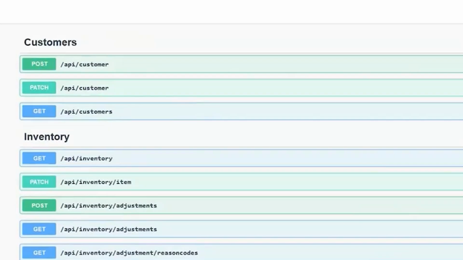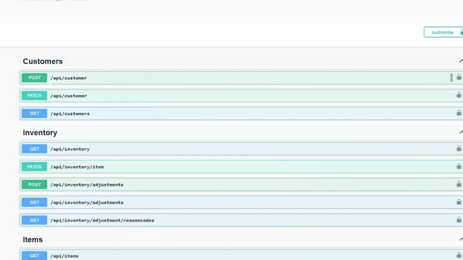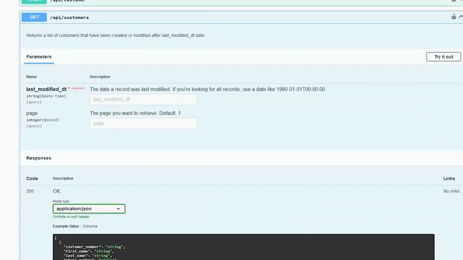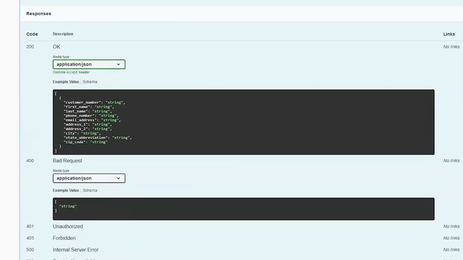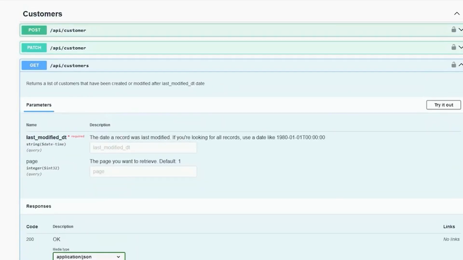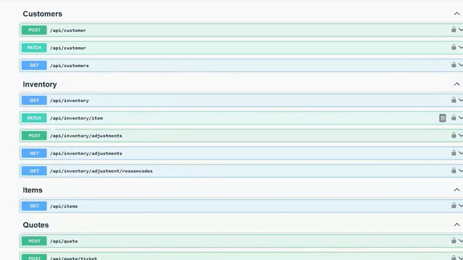And I'm kind of nearing the end here, but I just want to drill quickly into one of these endpoints. They're all like this, but really unlike the NCR API, we built this with simplicity in mind. And I say that because throughout all of these endpoints, you'll see that they're in English. I'm a firm believer that when you build APIs and you're integrating with different platforms, you can't expect somebody who doesn't know anything about Counterpoint or your platform to know about it. Really, that's not the goal of APIs. It's really to make it as simple as possible to integrate things. And that's our number one goal with all of these.